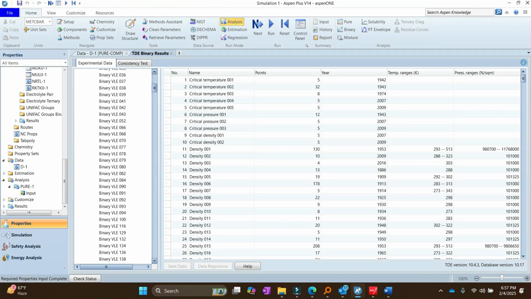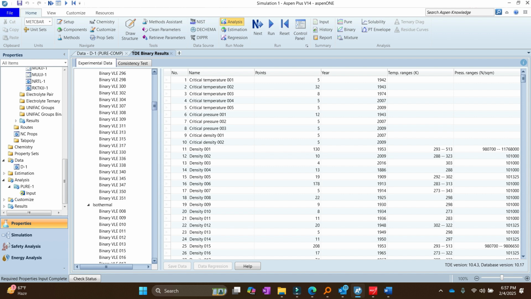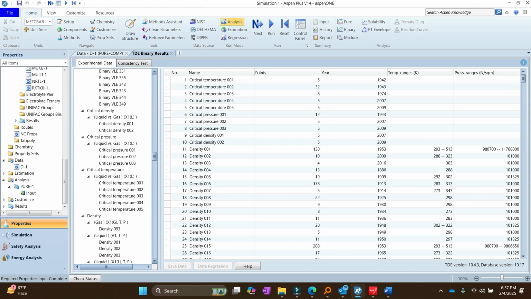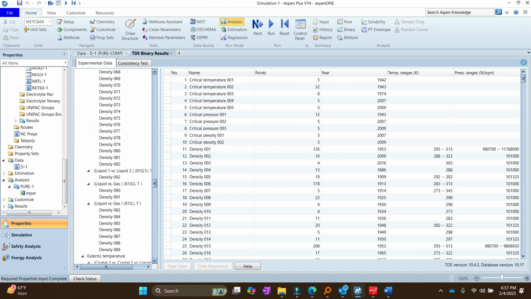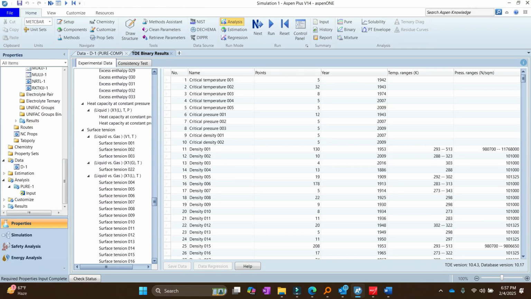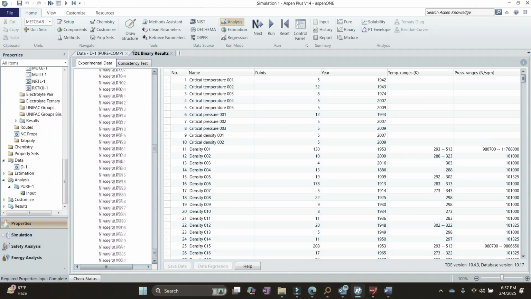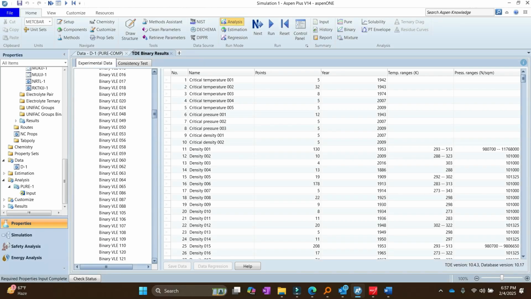And this is the experimental data, literally the experimental data of water ethanol system. A lot of data points for vapor liquid equilibrium, density, departure function values, conductivity. Everybody got to this window?